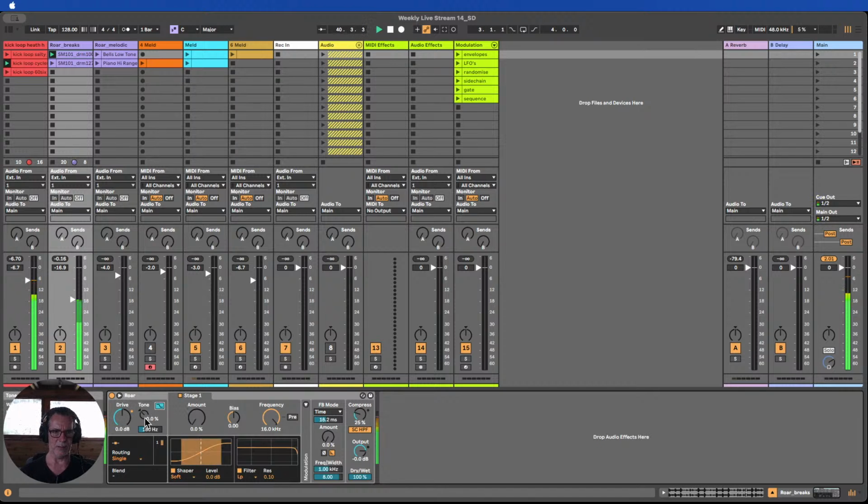So Drive is the input side of things. We're currently routed in a single workflow. That means Raw is just one stage of everything you see here, so whatever's passing through it is going through a single routing. We've got a bunch of fantastic options here where we can do serial, so stage 1 is then affected by stage 2. We can also do parallel, so one is above the other. That's going to sound different, so they both go out at the same time, but with different settings.